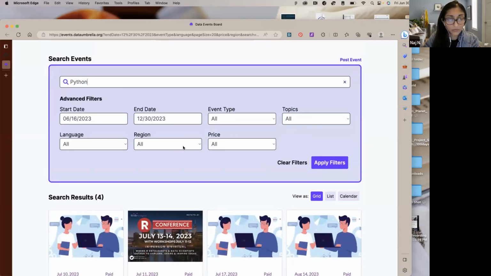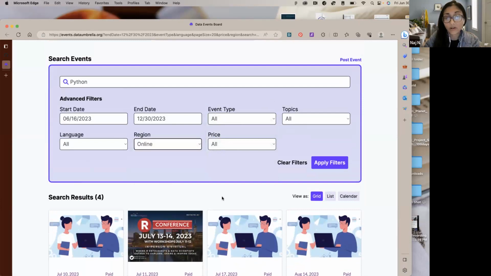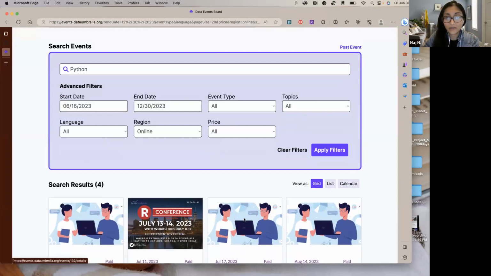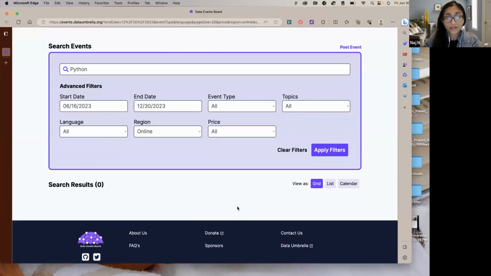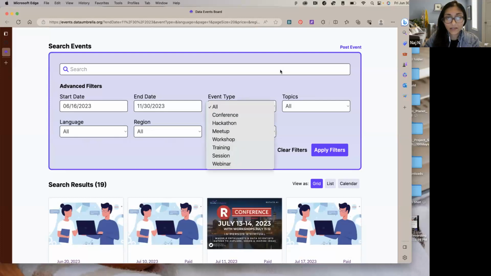Actually, I'm searching for all online events, right? So I apply that filter right now, and I'm going to see that there are no online events. And I know for a matter of fact that this is false, that there are actually online events.